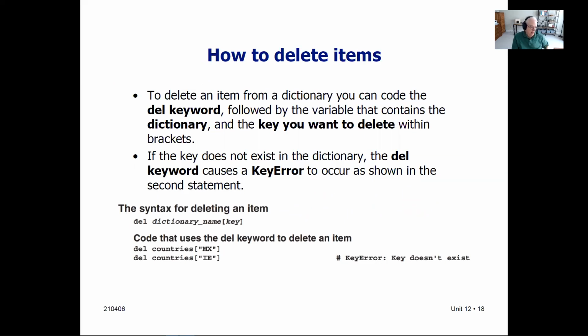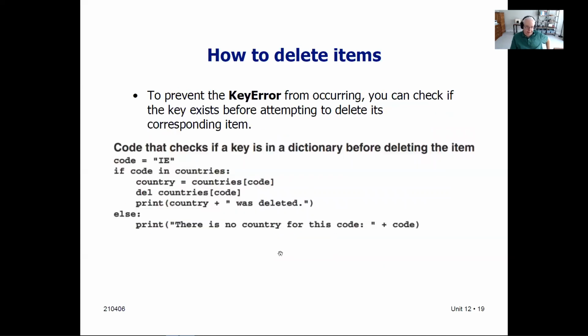Now, there are going to be times where you want to delete a key. In other words, you have a dictionary, you're working on some data, and you want to get rid of something. So there is a del keyword that will simply remove the key from the dictionary. It's very simple to use. del, the dictionary name, and then the key in square brackets. Once again, if the key does not exist, we will get a key error, but as we have just learned, we can use the in keyword in an if statement to check and see if the key exists before we delete it. And that will make this much neater.